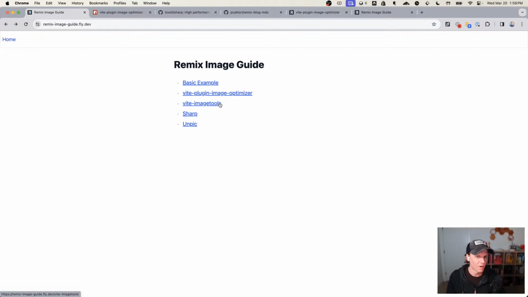Vite image tools is going to be very similar. It just has more power because you can pass in query params as you import your images. So then you can specify the sizes and stuff, which is pretty cool. Sharp is what these are using under the hood, and I think some aspects of Unpick use it. And so we'll just talk about what it would look like to build your own, essentially building your own image CDN. There's some existing examples. We're just going to modify them a bit, I think. And here, I'm trying to think when we're going to talk about it because there's a remix image.